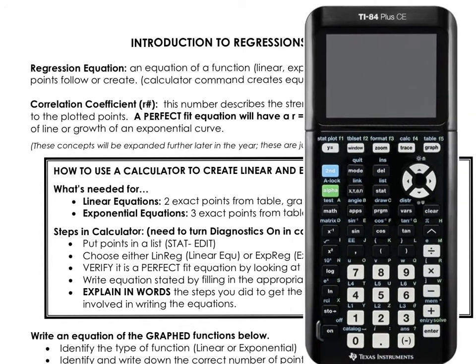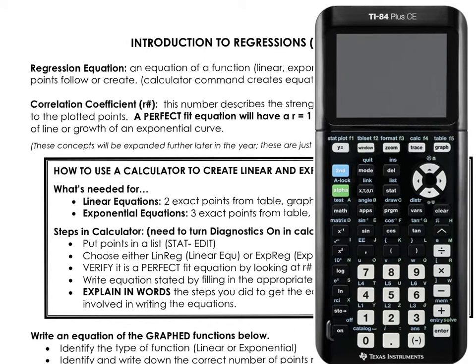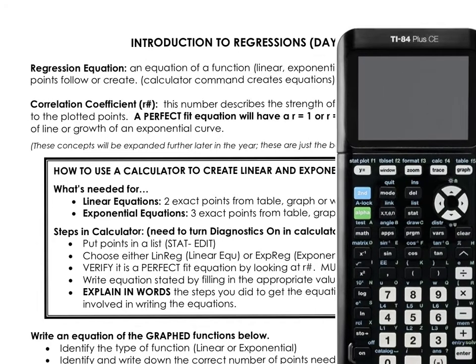So in order to do this, you need to turn your diagnostics on. So to turn those on, you're going to hit the second button. That's the colored button on your calculator, second, and then the number 0 to look at the catalog. When you look at the catalog, you can either click the letter D, so above this one you see the letter D, or just continue to scroll down until you see Diagnostics On, and then you'll need to hit Enter. Diagnostics On will show on your screen, and then you'll need to hit Enter again to make sure that your diagnostics are turned on. Then it should say Done.